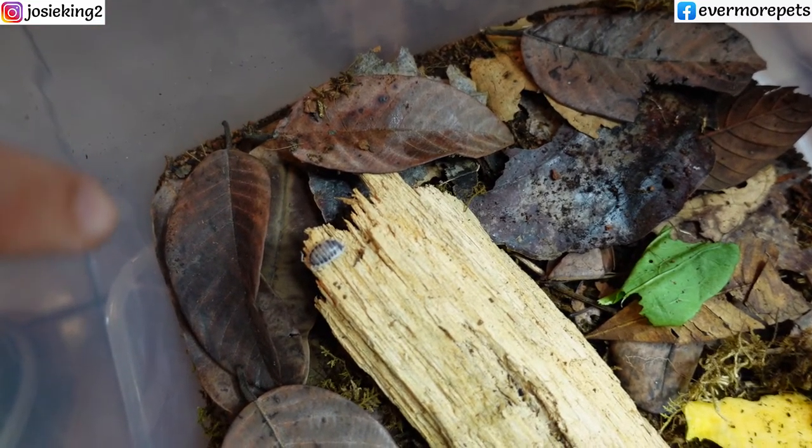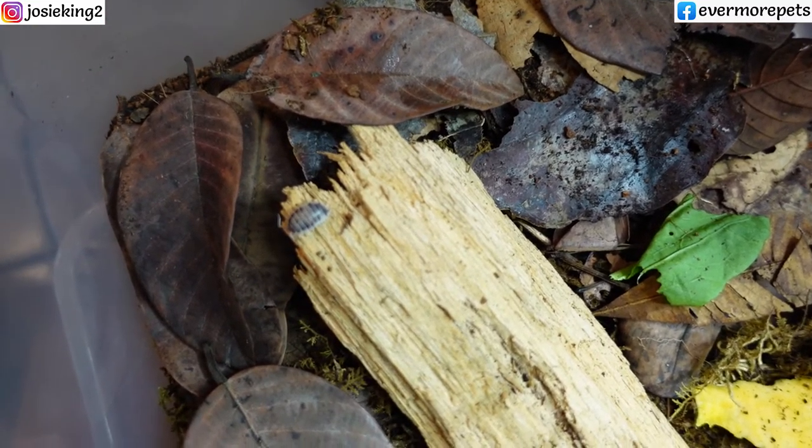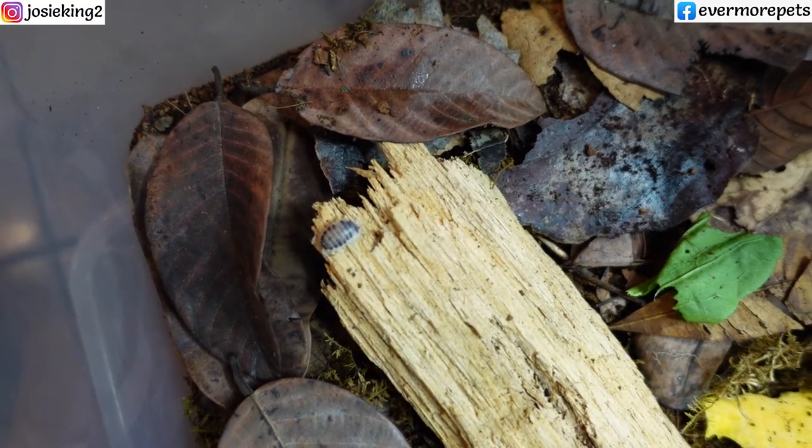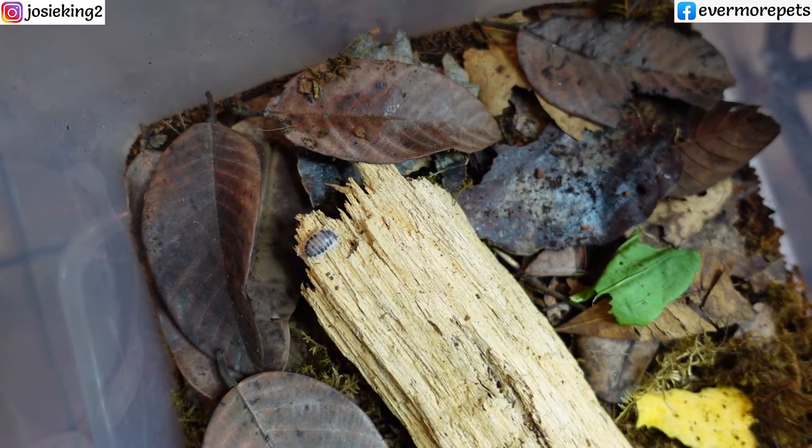Look at this guy. If you look closely, you can actually see the inside of the body. Okay, we should capture this in macro. Yeah.